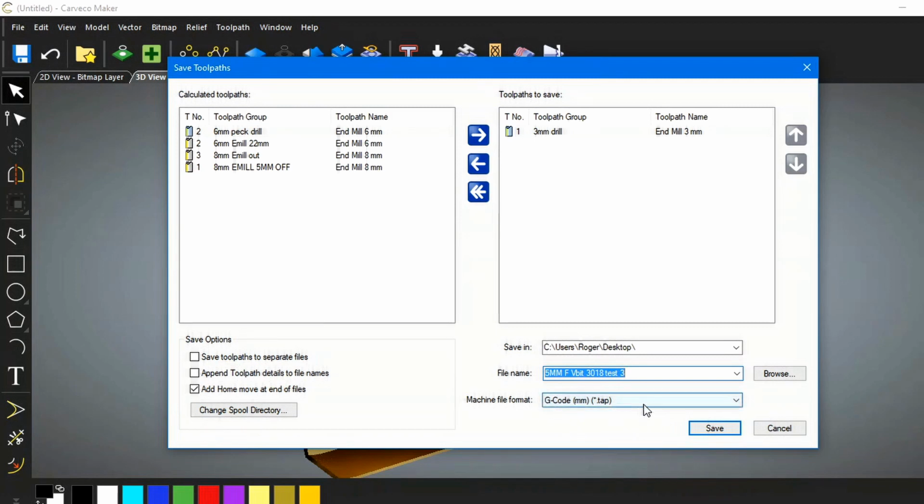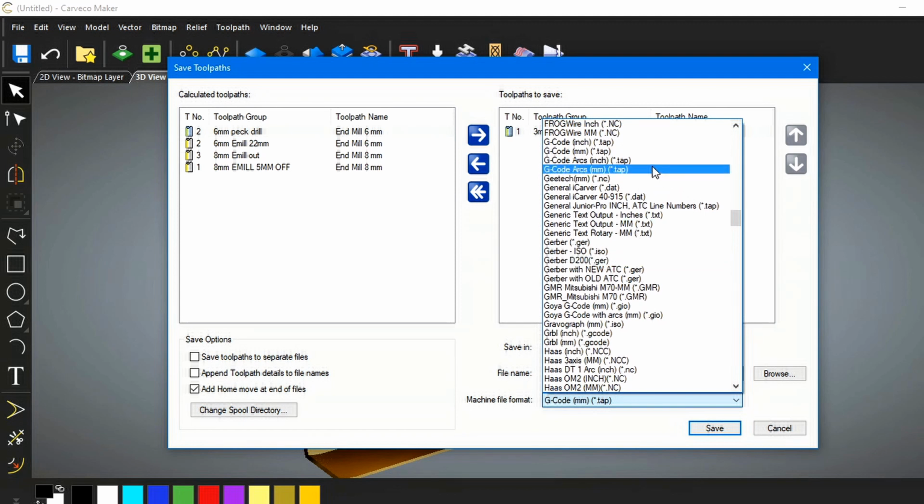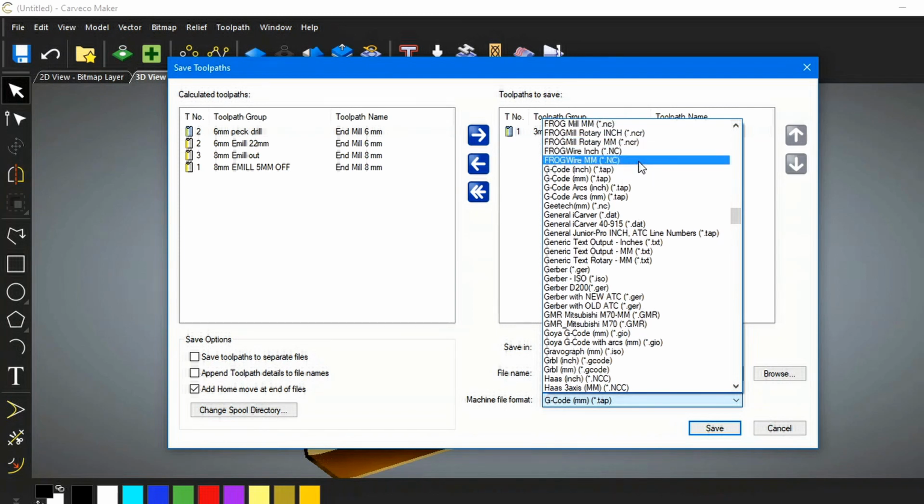And look, a lot of people say to me, oh, but my machine isn't in this listing, you know, Haas and so on and so forth. All you need to do, depending on whether your machine is set up as inches or millimeters, is just save it as, in my case I'm working in millimeters, so it's G-code millimeters tap.